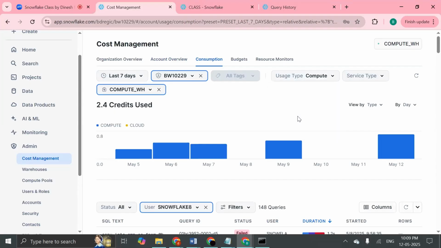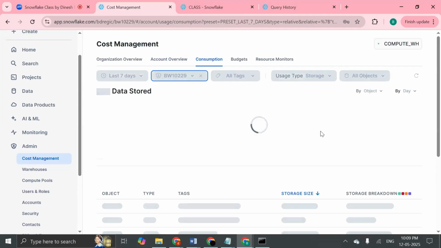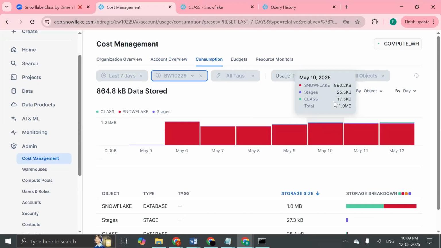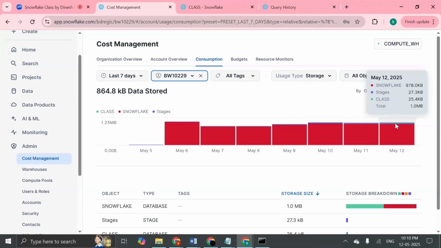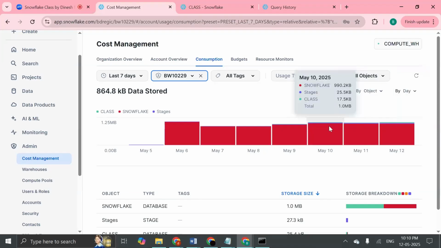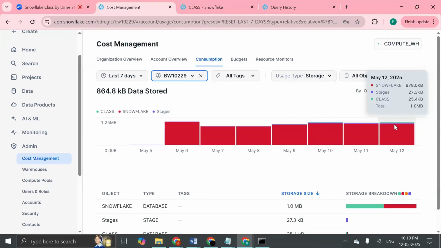When I click on storage cost, you can see this, the blue color is related to the stages, right? So you can still see the files you keep on a daily basis in the stage area. It is occupying storage, which means we are going to pay to Snowflake, right?